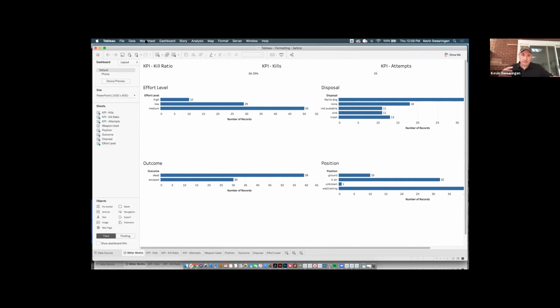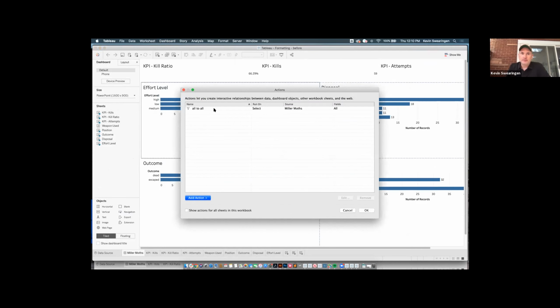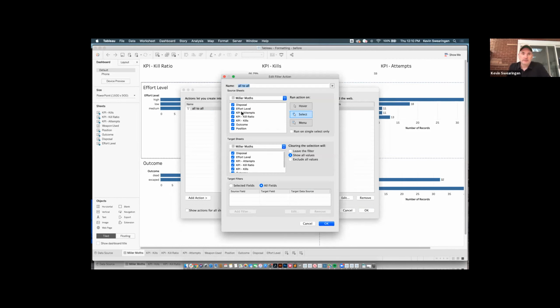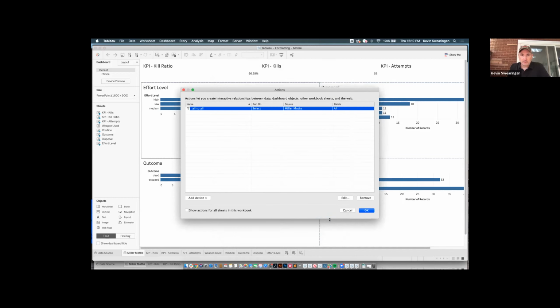when you use the approach that I'm going to show you, it's best not to work with filters. It's actually best to work with dashboard actions. They're super easy to build if your data source is simple. If you have tons of blends and connections going on and unions, they get a little crazier. But in this case, I just made an action that says, when I click on one of these, create a filter on these guys based on this value. Very straightforward. These can get really crazy. I won't go into actions because we'd be here for quite a while.